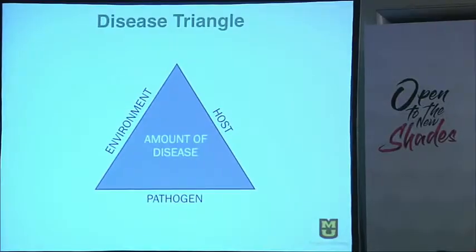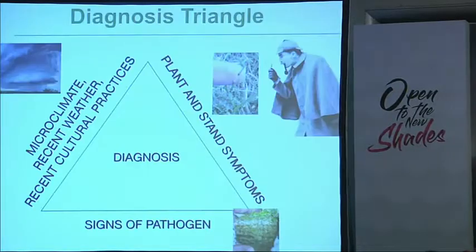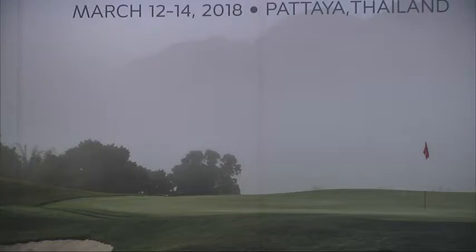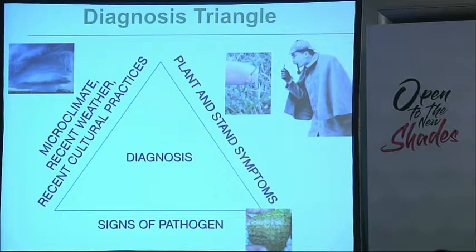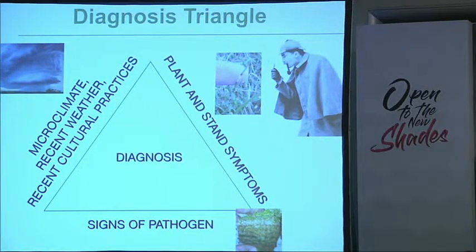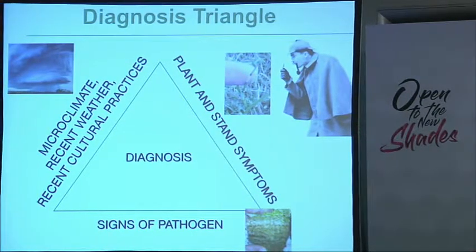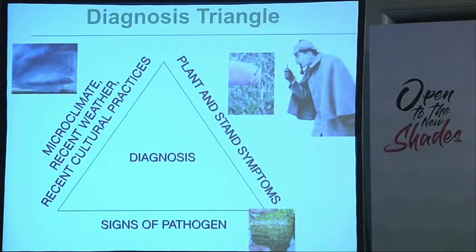So you need those environmental conditions that will bring about that disease, perhaps stress out the turf grass and make the disease occur. When we look at diagnosis, though, we can look at that triangle and place things on what kind of factors we need to look at. So when we're looking at the environment, we're looking at our climate, recent weather. Are we in our monsoon season or our rainy season? Or are we in a drought season? Are there signs of the pathogen? And that's what we look for.